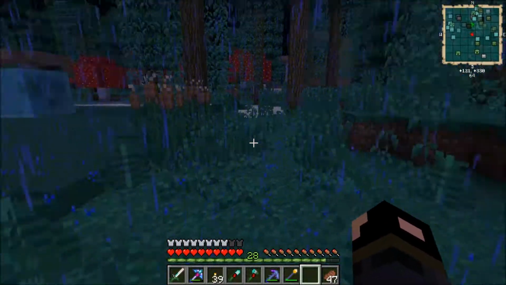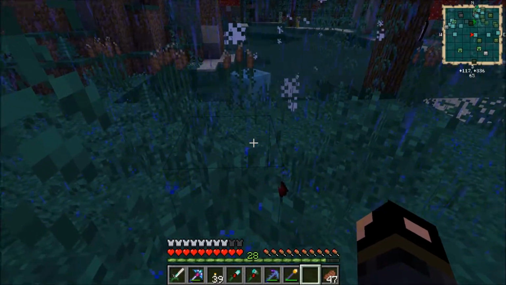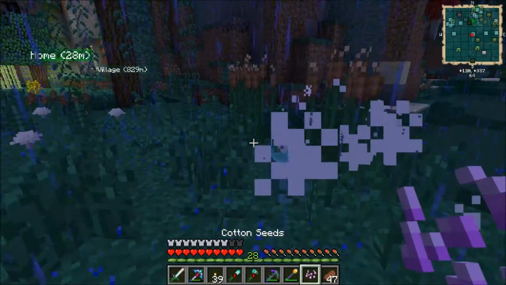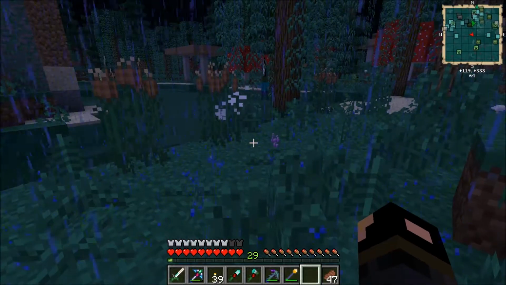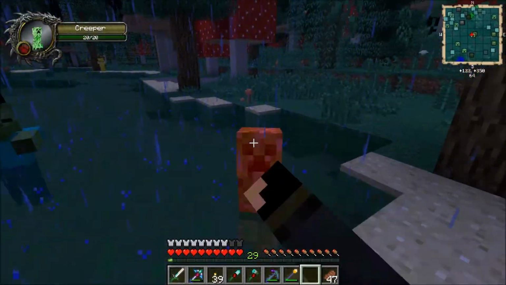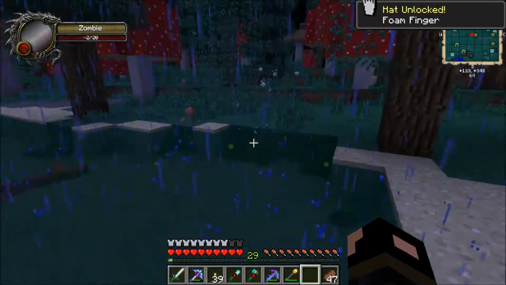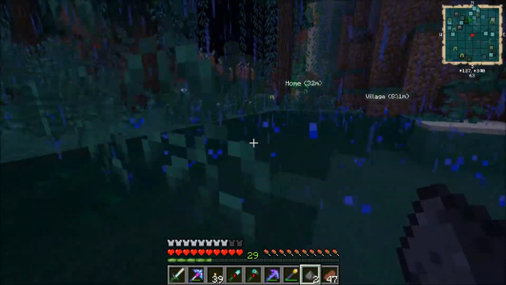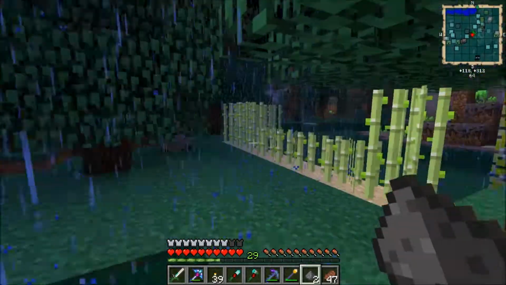This is giving me a bigger jump. Come here. Yeah. You like that, don't you? Doesn't work if there's something in your hand. Hey, zombie, come here. Hey, creeper. That's a nice speed boost there.